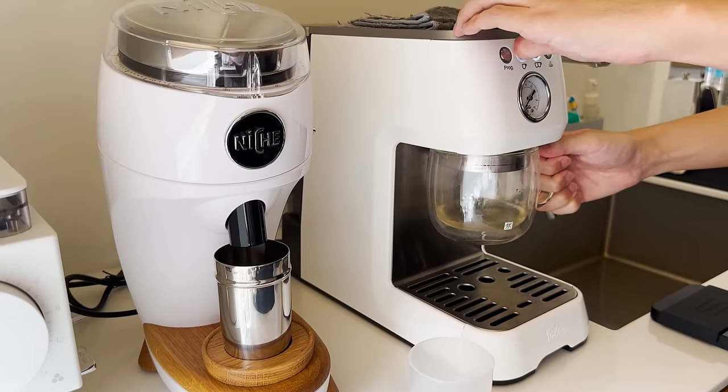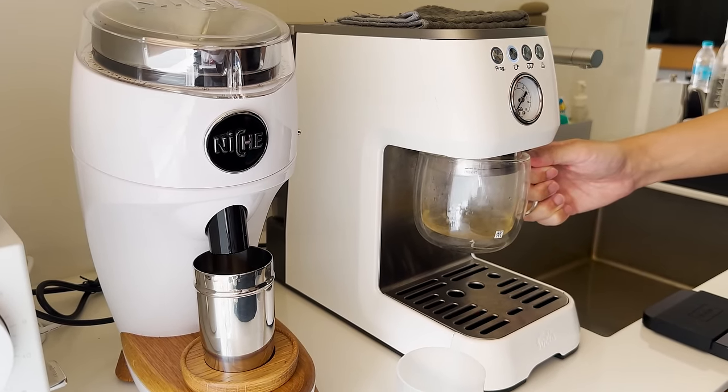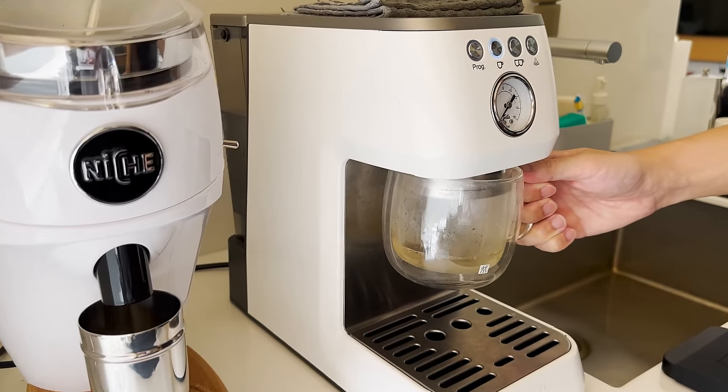If you can see, it's a little bit dirty in the beginning. Sure. But you always want to flush, right? That's also like professional machines.